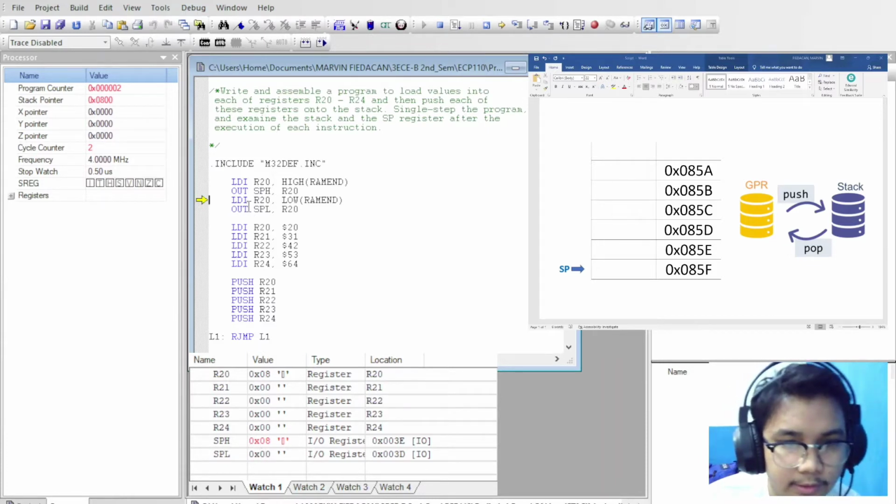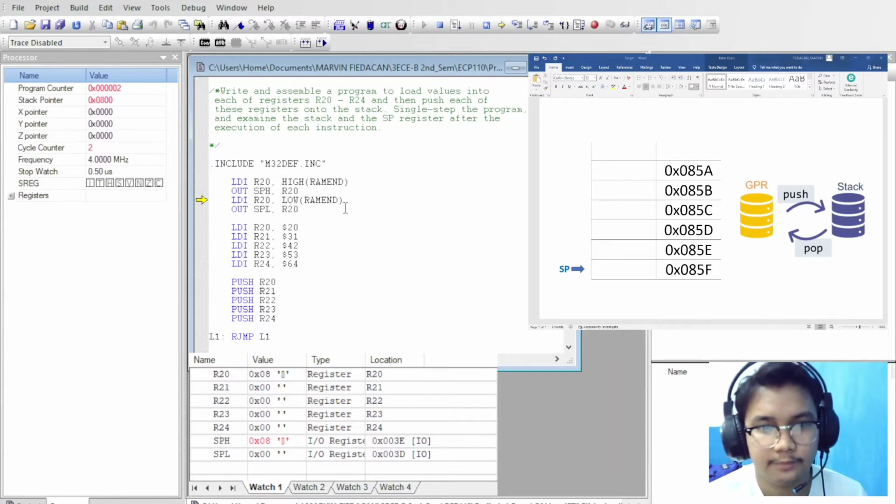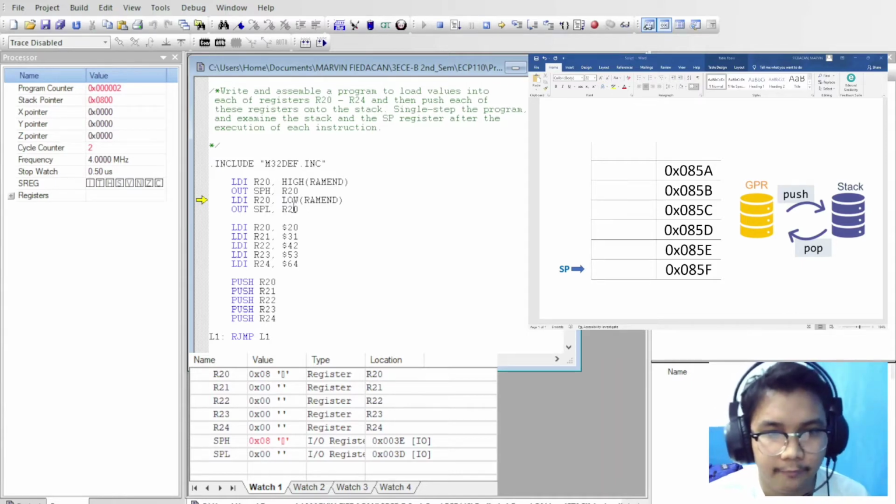Then the next line, we load the immediate value. As you can see here, we also use the RAM end, the address of the last RAM memory location, and we specify here the low. So the low byte has a value of 0x5f.